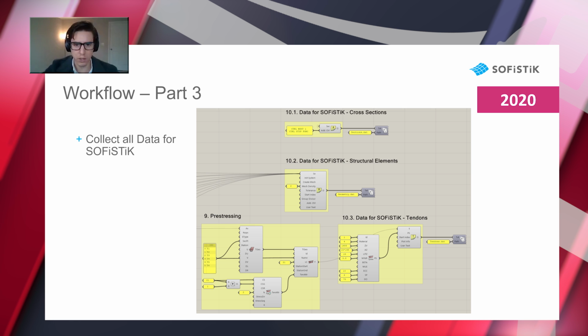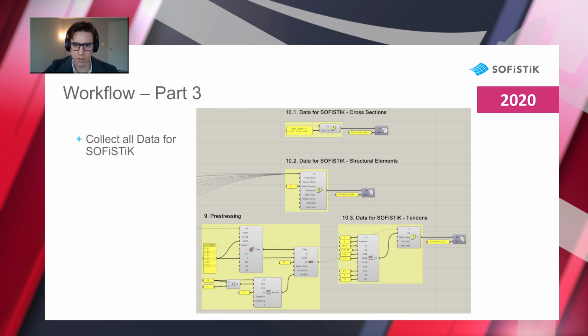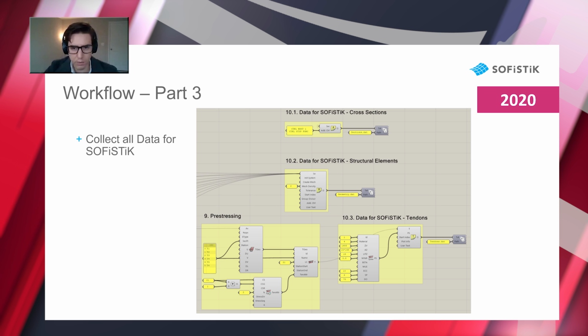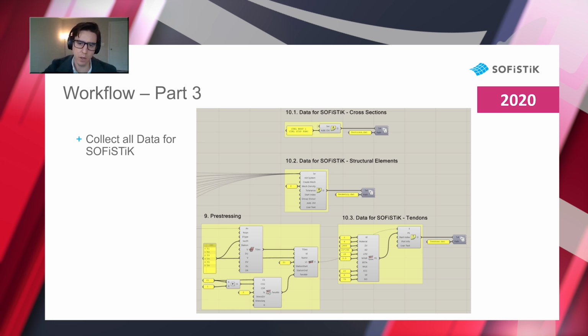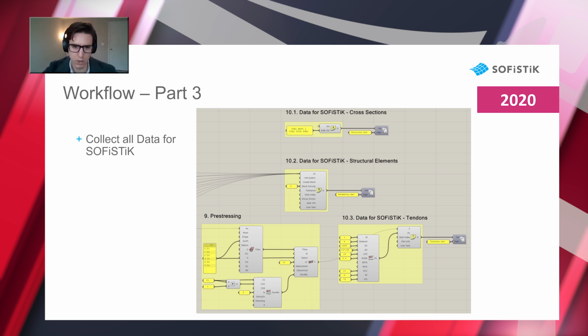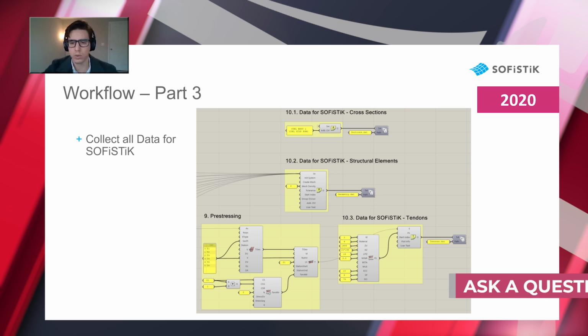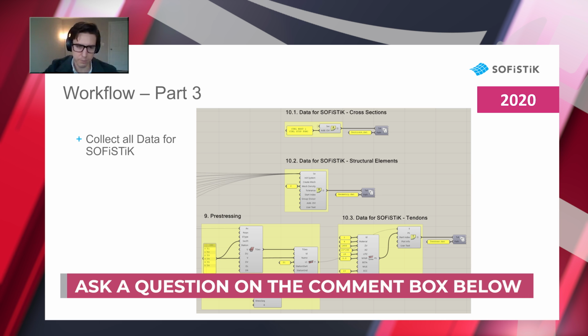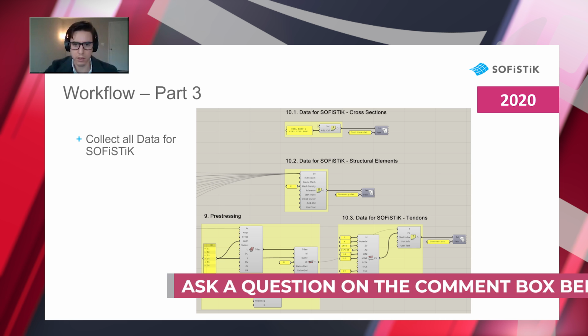The same goes for the structural elements. So my structural lines, my springs, my couplings, all these things go into this component in the center with the M. M basically stands for SOFiMSHC, or SOFiMesh. And that's how we create the text file responsible to create this SOFiSTiK model for the mesh. Similar thing is valid for the pre-tensioning tendons. So this is the component with the T on it for tendon. And I will go more into detail live as I show the example file.